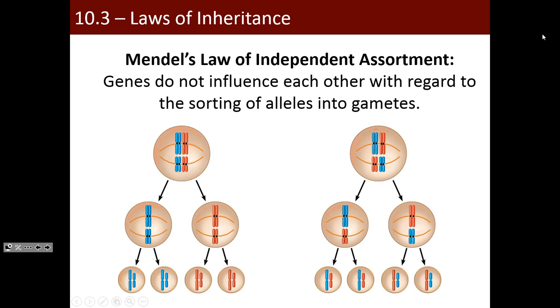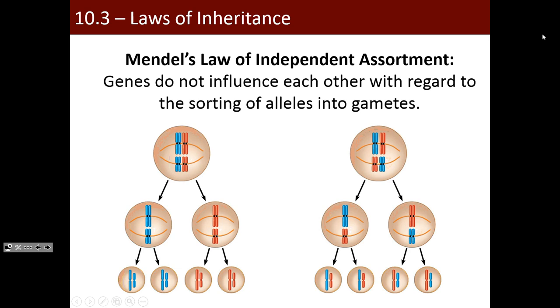So if we have two pairs of chromosomes here, maybe one of these carries seed color and one of them carries seed shape, how the seed color chromosomes line up has no impact on how the seed shape chromosomes line up. Here in this example, the two blue chromosomes are on the left-hand side and the two red ones are on the right. It could easily be that they're opposite. And by the time you get up to humans with 46 chromosomes, all the possible ways that those chromosomes could line up and separate is almost infinite. It's very, very high. Because of that, our gametes are unique, and they're unique because of random chance.